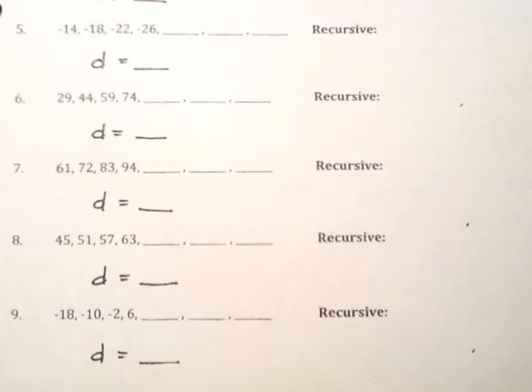Moving on to the next section here, we're getting this pattern right here of going deeper and deeper negative, and it's a pattern of subtracting 4. So if we go 4 deeper, we'll get negative 30. 4 deeper is going to give us negative 34.